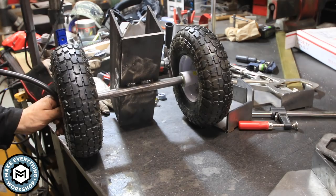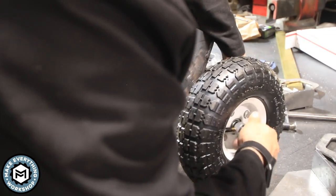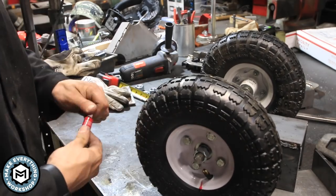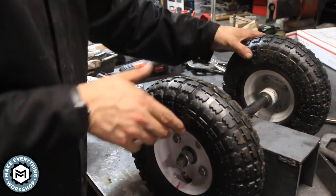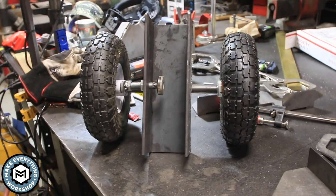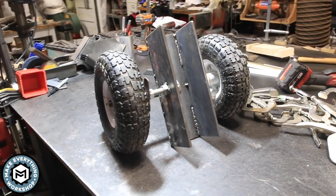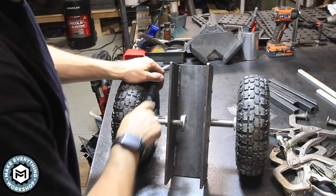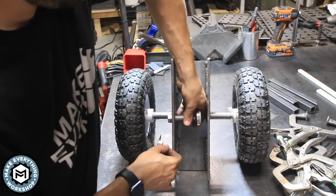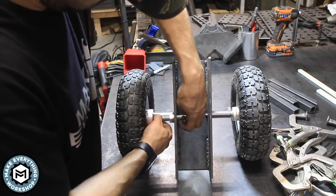I throw a little bit of air in the tires just to make sure everything's good. The last little touch is red Loctite on those threads because I have no intention of taking this thing apart. I only use red Loctite where I know I have enough leverage to get the nuts off, because if you've ever tried to undo red Loctite, you really need heat and that can mess things up. You can see the overview — it's about a foot wide on that little catch bin, the wheels are nice and wide keeping it stable. The tool-less handle and the little foot both come on and off, and it really worked out perfect for this application.